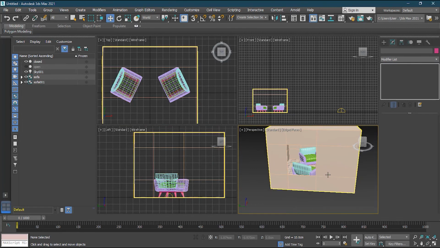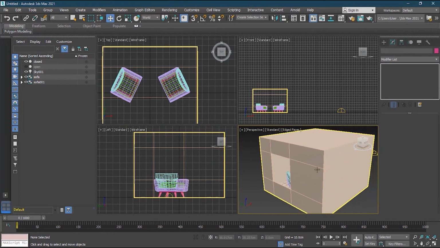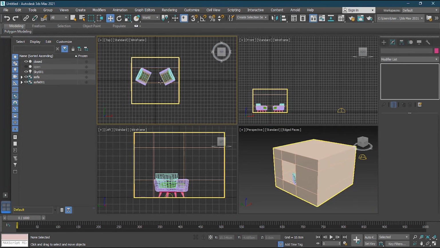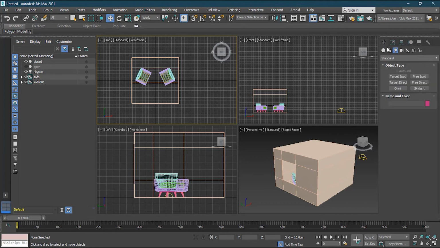But the question is how I will go inside. Okay. Now to go inside, you need to make a camera. Now, just like the spotlight and direct light, there is a camera, normal and direct camera, or you can say the targeted camera. Okay, so I can go to the create option here and I will go to the cameras. Inside the camera, I have free camera and I have direct camera. Now this is the standard one. Otherwise we have Arnold also, but I'm not using Arnold. I will use the standard camera.